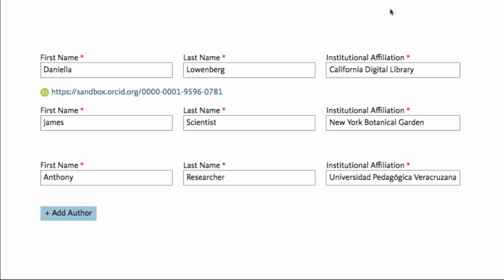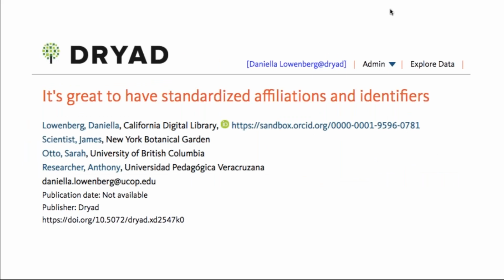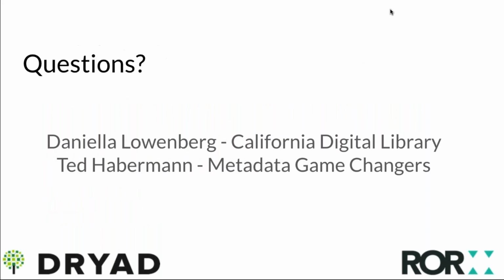So here, then we can have a couple of different ones for each of the authors. And then when it's published, we actually just know that whatever is listed there is a standardized affiliation. We have the ROR ID. We can actually now do all these aggregations, see what's happening at institutions. And so everything that we're doing with Ted to find these institutions and standardize them will be in the Dryad datasets when we go live for all the past DOIs as well. So we can actually just know that we've gone from 0 to about 90% for a lot of these things, which is important for us.